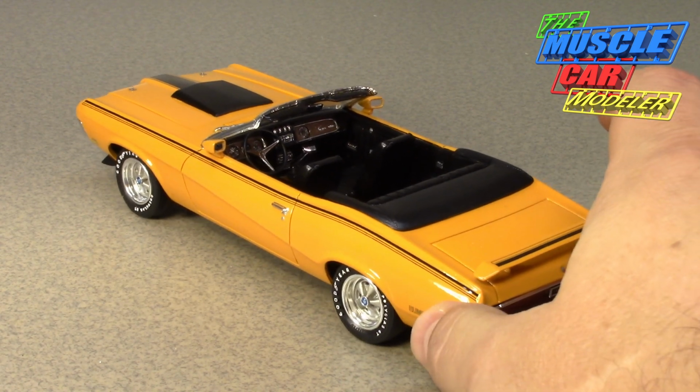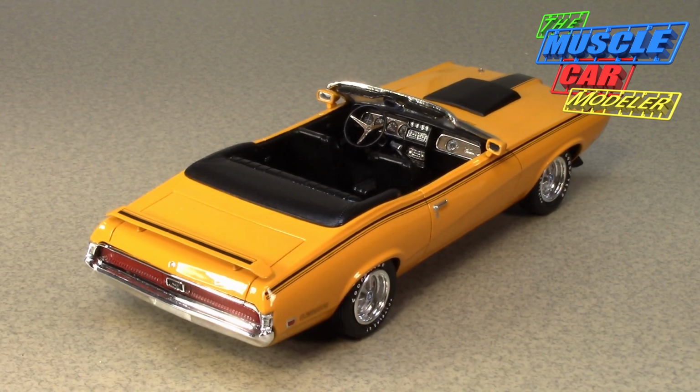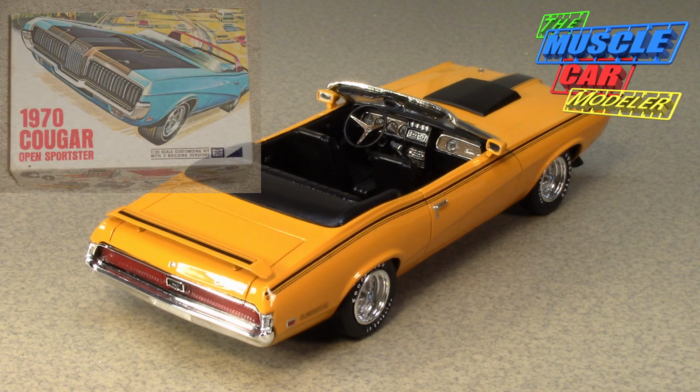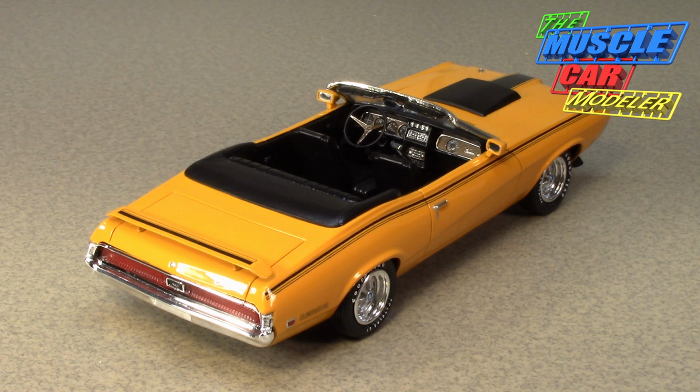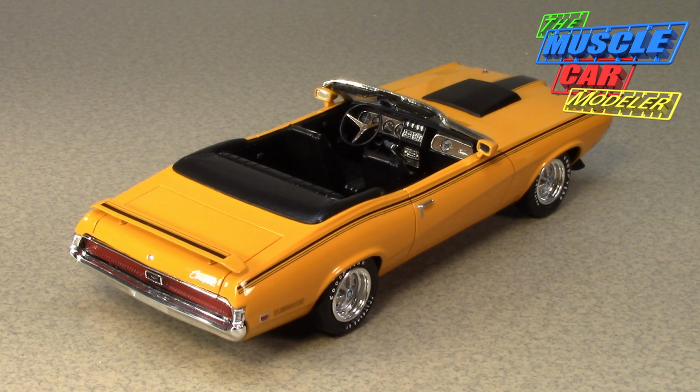This one was a little bit of a challenge, but it wasn't for why you're thinking. This actually is a resin copy of the MPC 70 Cougar convertible. So this is not an original kit that I restored or anything. I do have a kit that eventually came my way. At the time I wanted one, Missing Link came out with their resin ones, and I bought a coupe, and I built that one. I'll show you that one someday. But I eventually bought this convertible body also.